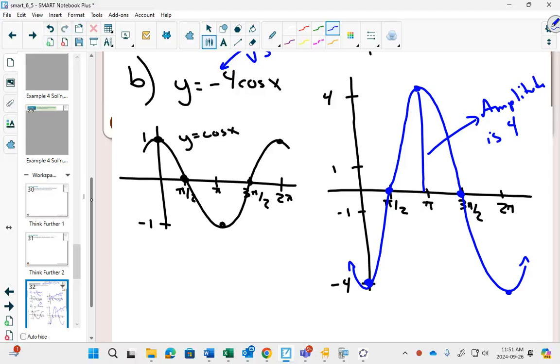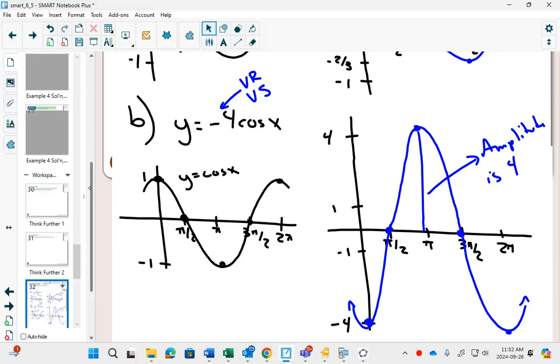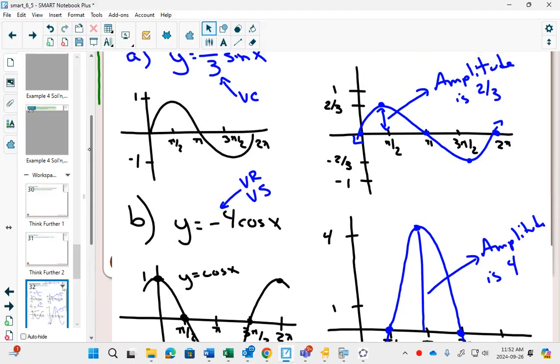So one of the things that you're going to hear me talk about is that when I talk about cosine graphs, they normally start at a maximum because the starting point on your regular cos graph is at a maximum. A negative cos graph then starts at a minimum. A sine graph, you'll hear me talk about starting in the middle, going up. And it's important that I say middle and not 0, because sometimes your middle won't be at 0. So it's going to start in the middle, going up. Does it make sense that a negative sine graph would start in the middle, going down?